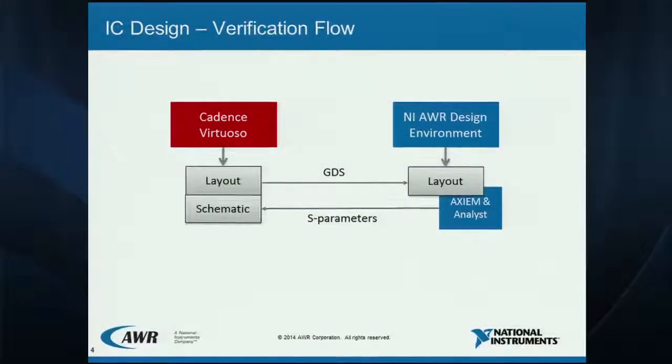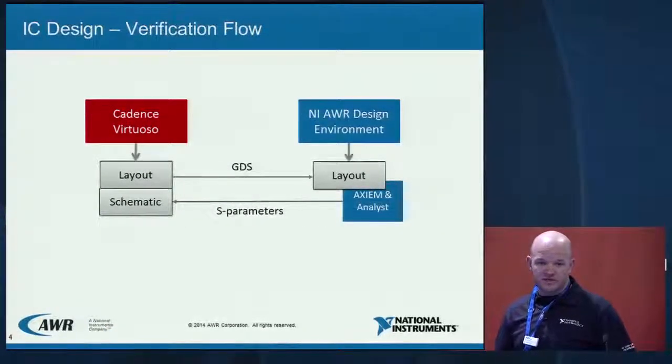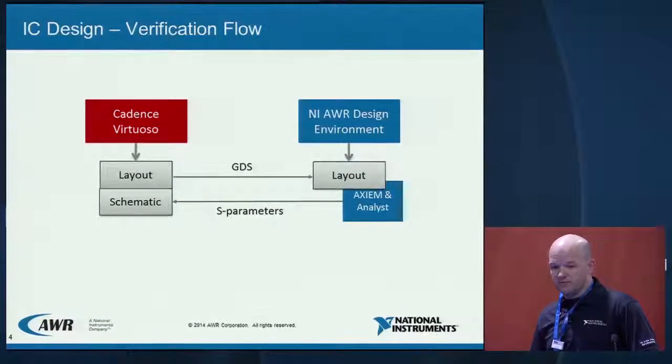So if you look at a block diagram of the IC verification flow in particular, we can read GDS out of Cadence Virtuoso. It comes into our environment, we import it, and then we can simulate it in either a 3D planar or a 3D FEM simulation engines. And then we take the S parameters back out, back into Cadence for the final chip verification with the parasitic extraction and the Axiom models.